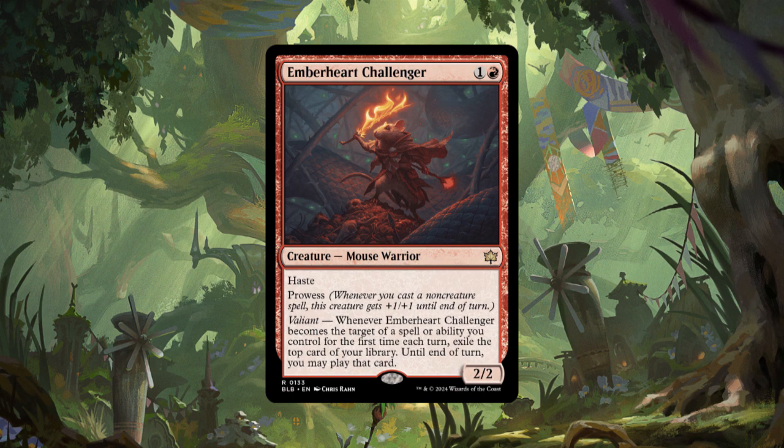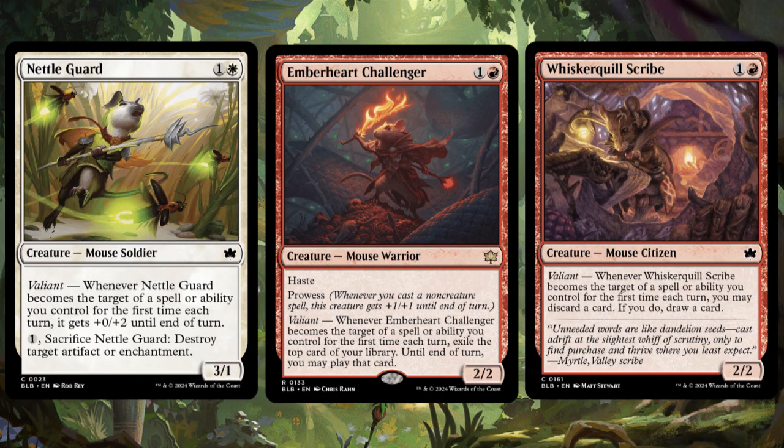So, Emberheart Challenger is a mouse. It's a 2/2 for 2 with haste and prowess. It also has Valiant. Valiant is the signature mechanic of the mice in Bloomburrow. Valiant means that the first time the card is targeted by a spell or ability from its controller in a given turn, its effect activates and you get a bonus. In the case of Emberheart Challenger, when you target it, you exile the top card of your deck and you can play it until the end of your turn.